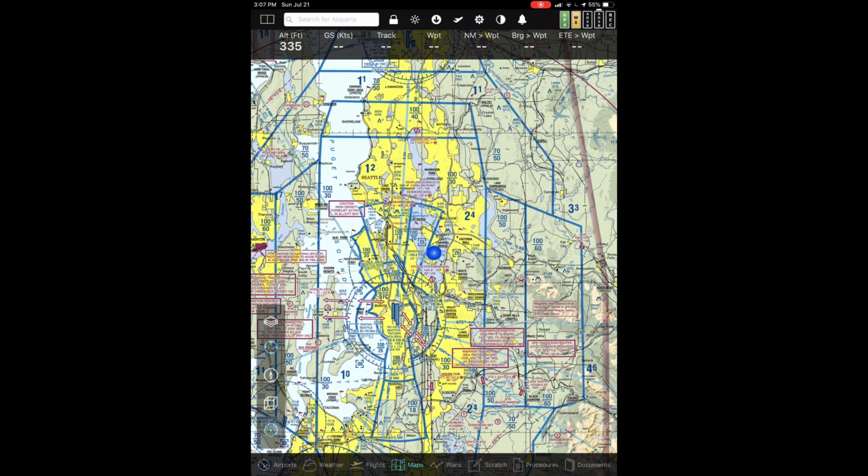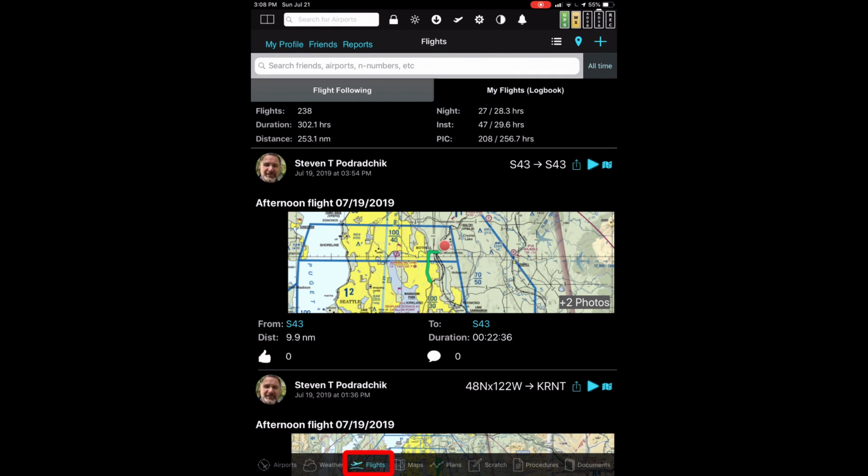So let's talk about what it takes to get data into FlyQ EFB. The first thing, of course, is to go from whatever tab you're on to the Flights tab at the bottom of the screen. If you see a list of flights already there when you look under the My Flights tab, then you already have some flights. And that's because the first way to get data into this version of FlyQ is, frankly, to do nothing.